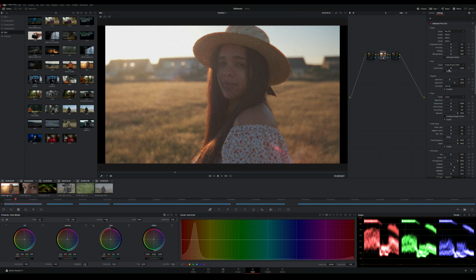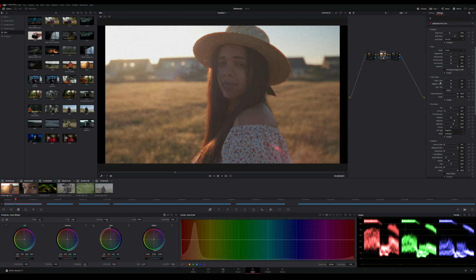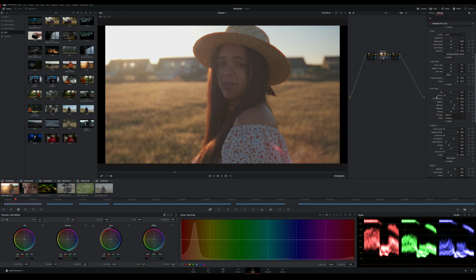What I have done is I've actually switched off the film emulation. As far as expand, I don't think I've touched that at all. So nothing changes there really. On the print, I've left it as linear. So the only thing I've really changed here is I've scrolled all the way down, because there's a lot of other things going on here. We'll talk about it in a moment though. I've scrolled down. I've allowed film grain.